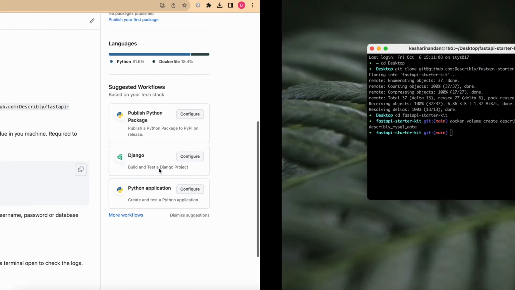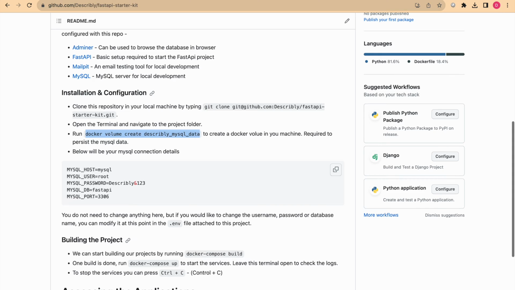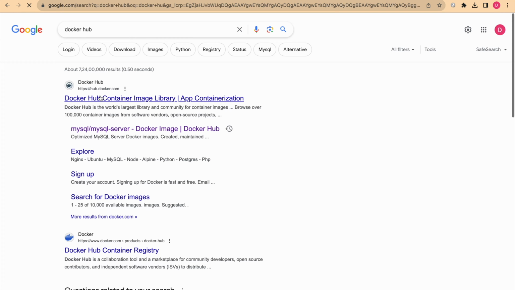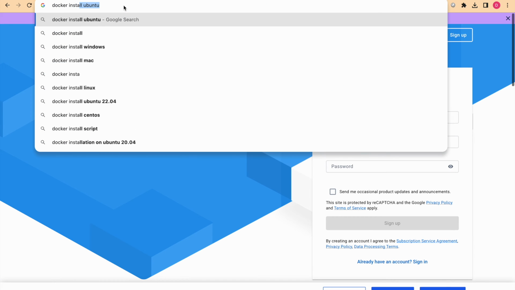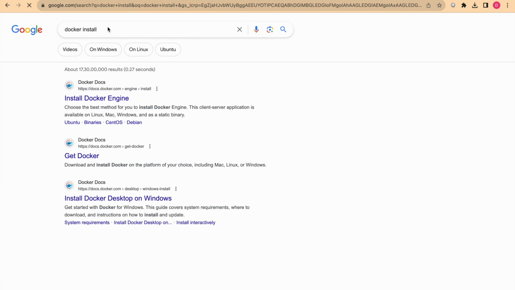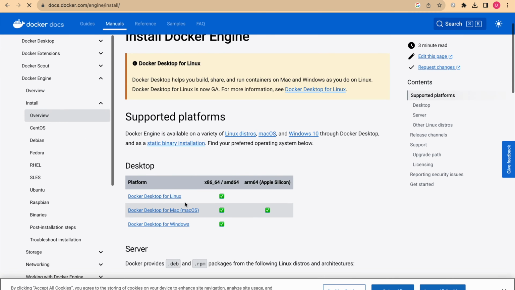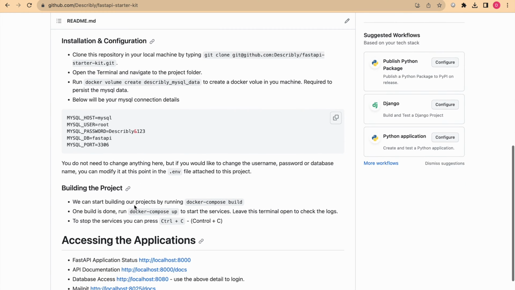And just to let you know, if you don't have Docker installed on your system, you can go to Docker Hub, and search for Docker install, and you will find this link here. You can install Docker on Mac OS, Linux, or Windows, whatever operating system you're using. Once the installation is done, then run this command. Otherwise, it won't work.